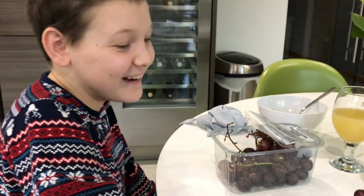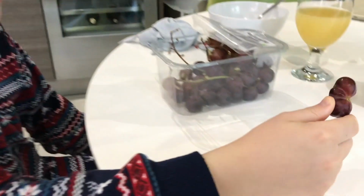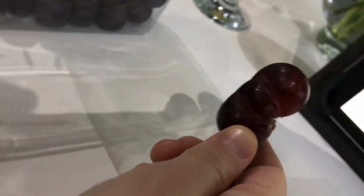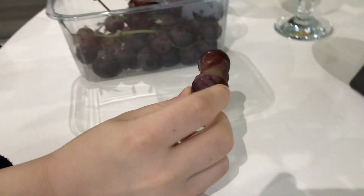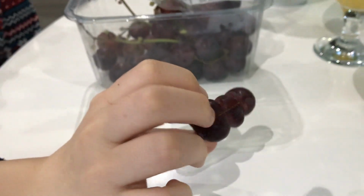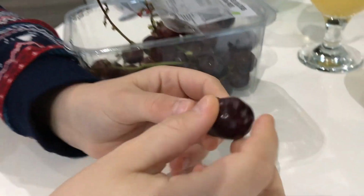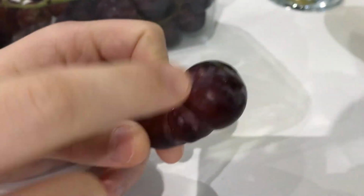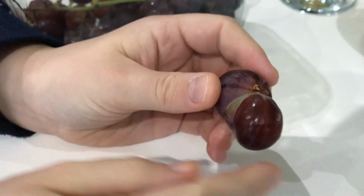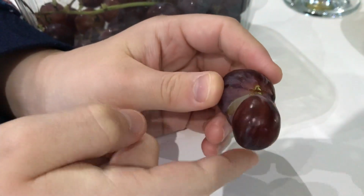What does it look like? It looks like a caterpillar curled up because you've got the different segments. We just pulled this grape out of the box. That's weird. It's literally three grapes stuck together. You've got the bottom one here, the squashed one in the middle, and the one on the end that's just so curved.